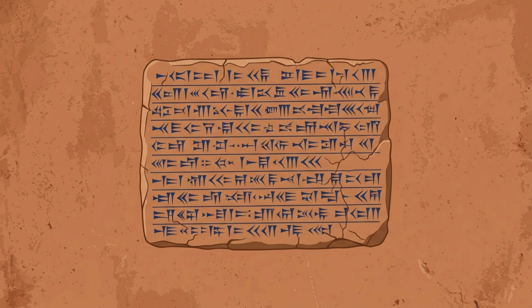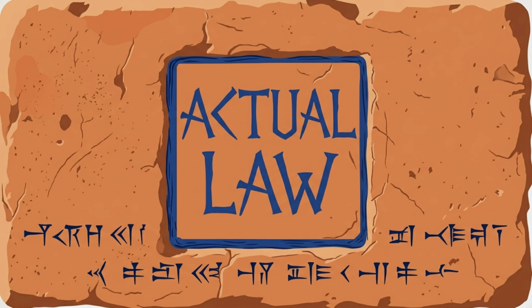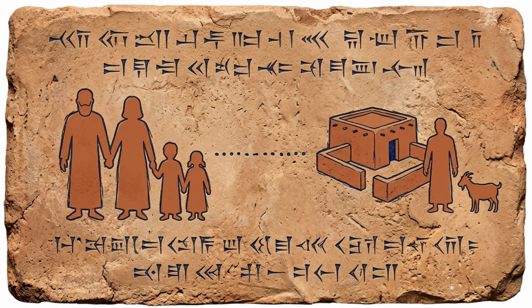Read that again slowly, because it is worth sitting with. This was not a hypothetical scenario or a moral warning. It was an actual, functioning law, describing the literal legal mechanism by which a free family member became someone else's laborer because of an unpaid debt. A father, under genuine financial pressure, could legally sell his wife, his son, or his daughter into another household's service to settle what he owed.